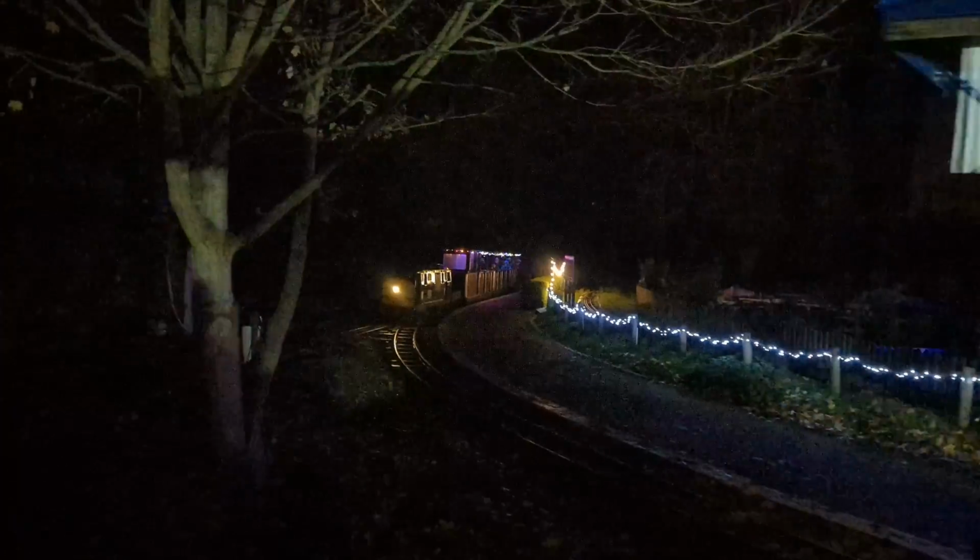Crossed over the Waveney line, giving us our first glimpse of the little Bobo on the 15-inch gauge. As with before, parts of the Fen Railway had been completely transformed via the use of multicolour lights, with these strange trees looming out of the darkness as we went past. Personally, I thought this was all quite tastefully done and really enjoyed it.